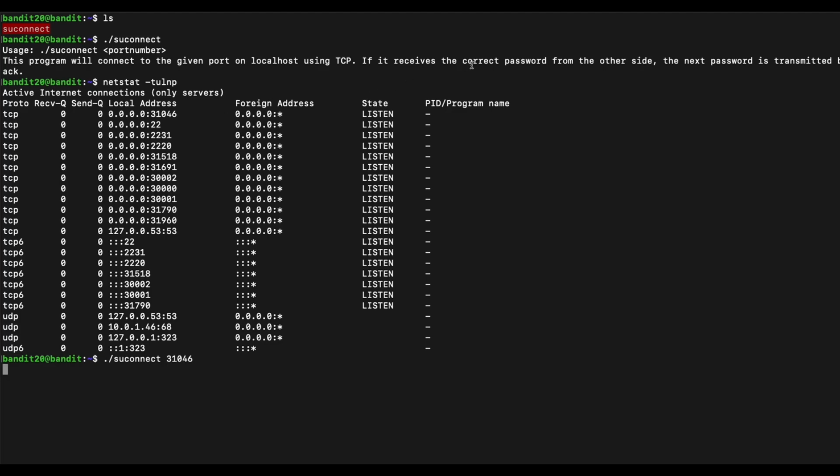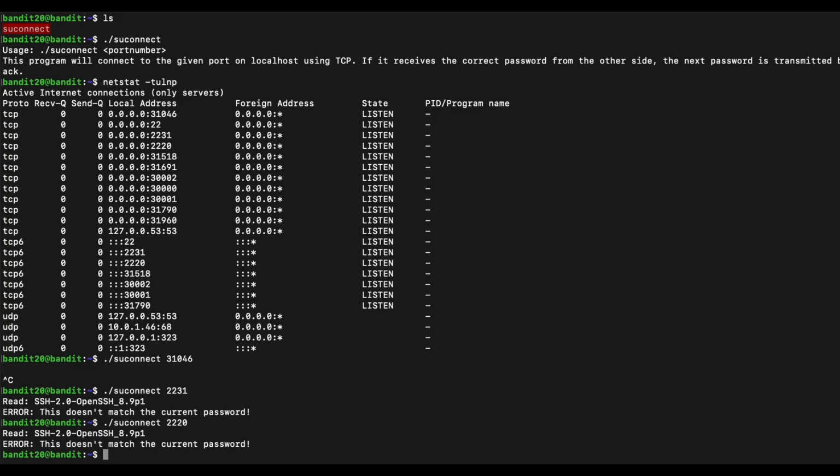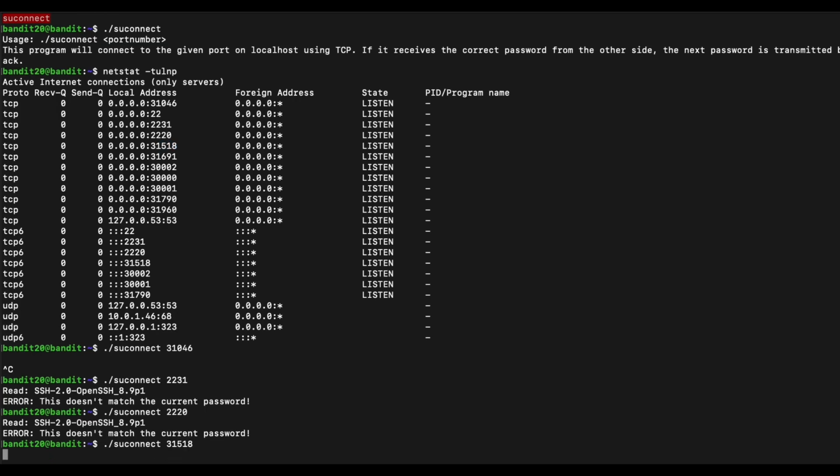If it receives the correct password from the other side, so I shouldn't need to input anything, right? Yeah, I think I don't need to input anything. I just need to try and connect to the right port with this binary.